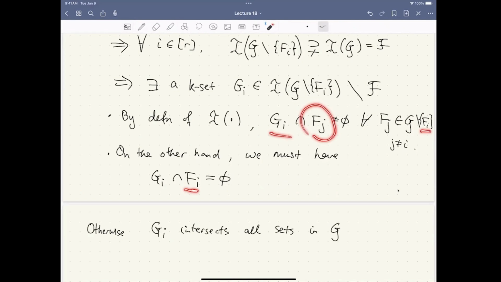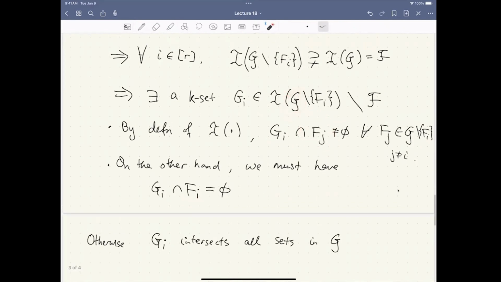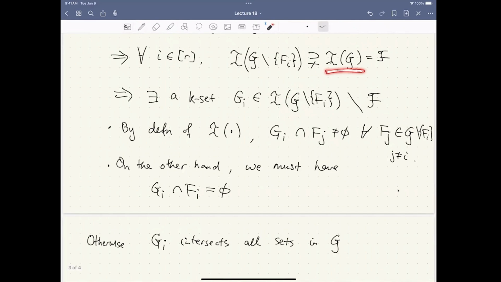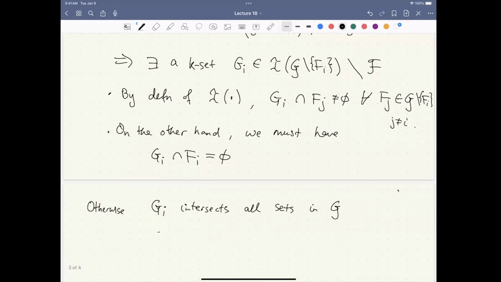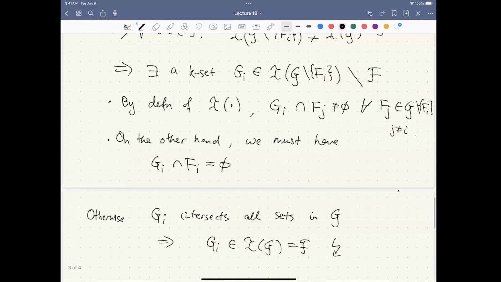If it also intersects Fi, then you intersect everything in G, which then means by definition it lies in I(G), which will imply Gi is in I(G), but we know I(G) is F. This is a contradiction because Gi is not in F.